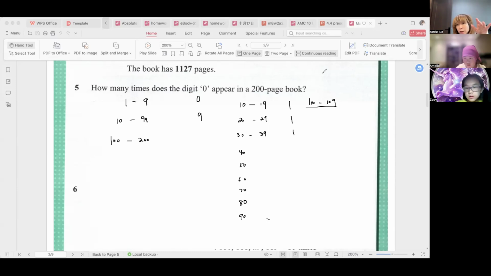Let's take a look at this one, okay? So 100 to 109 is different because if it is 10 to 19, there's only one. 但是别忘了，还有中间10位数的那个零，对不对？ 9 plus 1, there are 10 zeros that have been used. Correct?